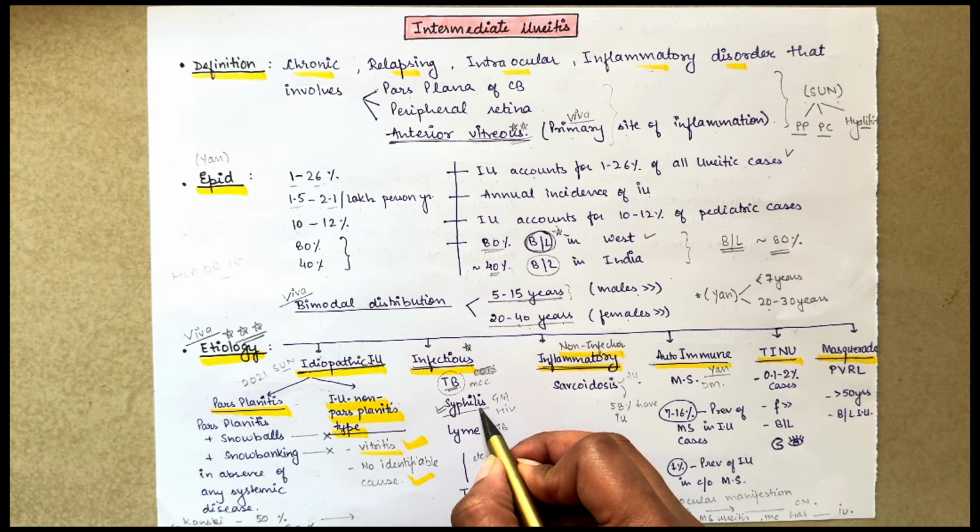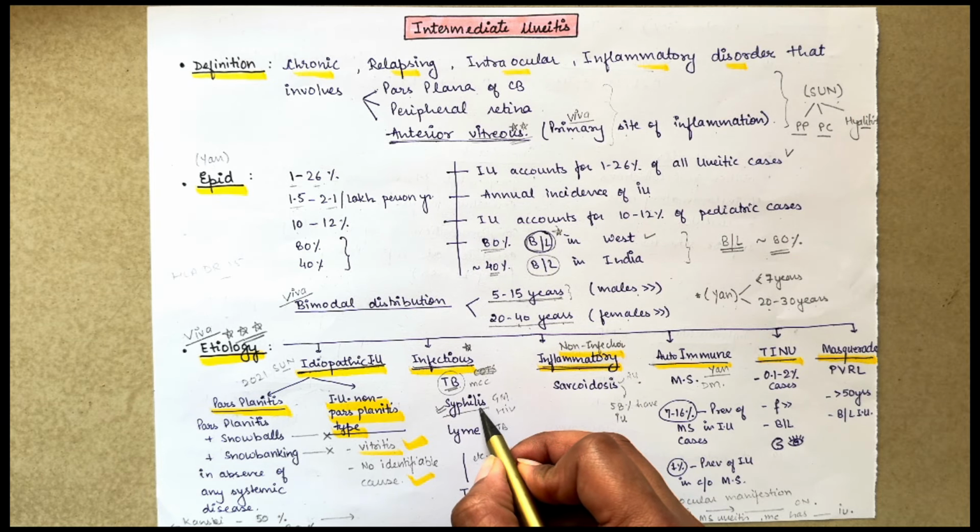Now, next important thing is grading. Signs: first, you have to learn about grading of vitreous haze and vitreous cells based on the Nussenblatt scale, and then we go on discussing other signs. The first sign you see is vitritis in intermediate uveitis. So it is always important to mention grading, and this is the examiner's favorite question in intermediate uveitis. They want to know the grading of vitreous haze and vitreous cells. So you remember haze as 0, 1 plus, 2 plus, 3 plus, 4 plus, and for vitreous cells, only one 0.5 plus is added, otherwise it is the same 1 plus, 2 plus, 3 plus, 4 plus.